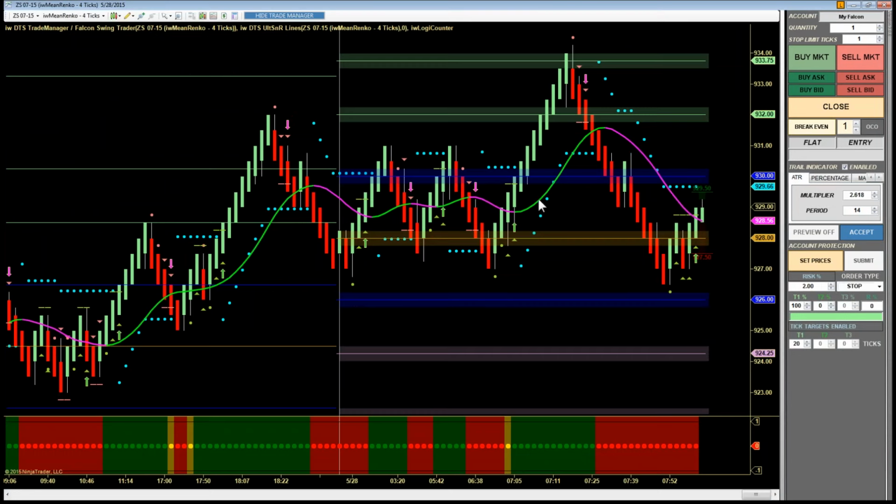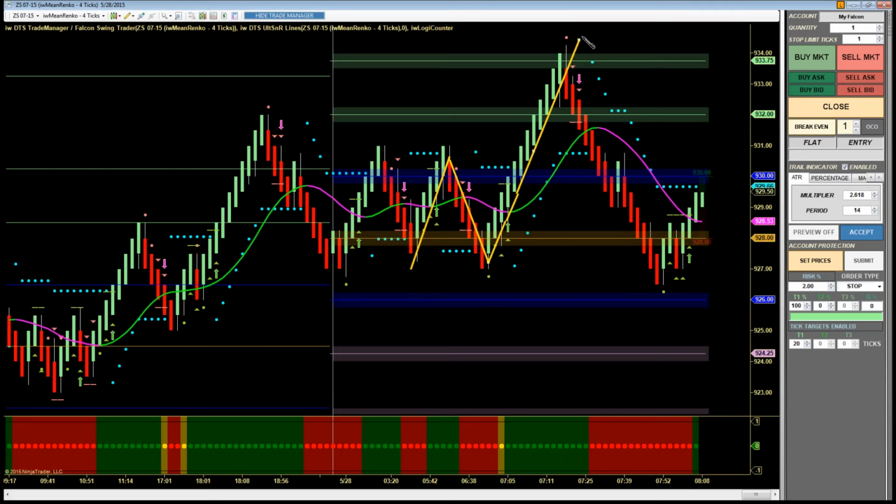So we had an early trend change signal shortly after the market opened. This one, honestly, is easier to see in hindsight. But with the early trend change signal, we're always looking for that test of the extreme, right? And the failure. That's what gives us some confidence with taking the early trend change signal.